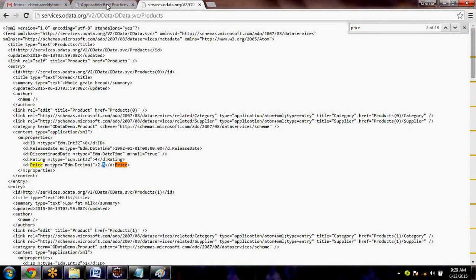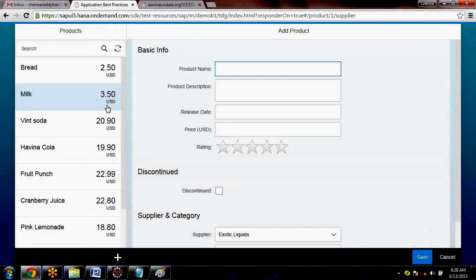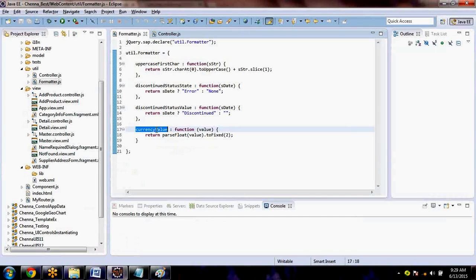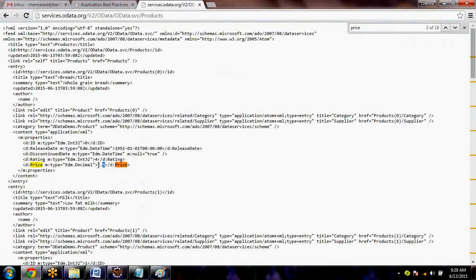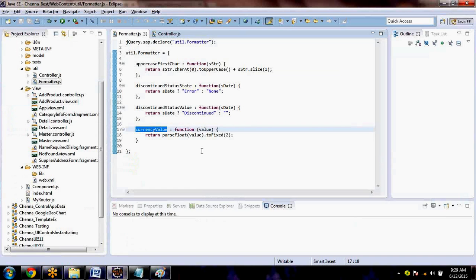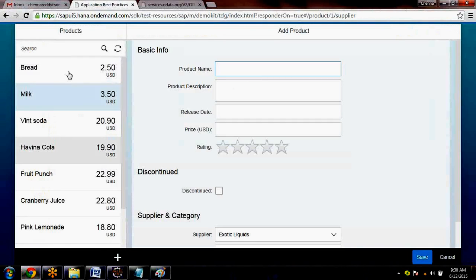But in the UI, how many are there? 2 are there. The reason is, look at this one. I am reading the currency, and once I read the currency, I am calling this function. What will this function do? It will take the value from this service. What is the value? 2.5. And it will convert it into float and add 2 decimal points. That's why you see 2 decimal points here.